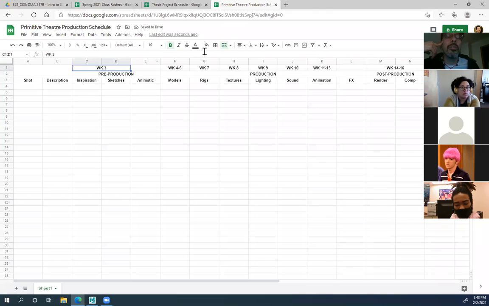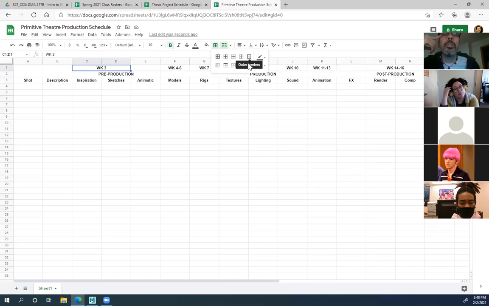So then from here, I'm going to start creating borders around my little boxes. If you have one selected and you just click on borders and you click nothing, you can see it didn't give me a border. You actually have to go through and select borders. And then with this drop box, what I'm mostly doing is just outer borders.